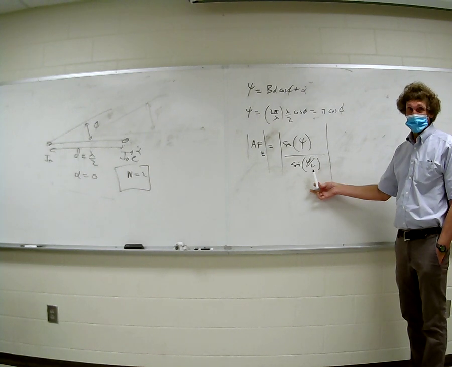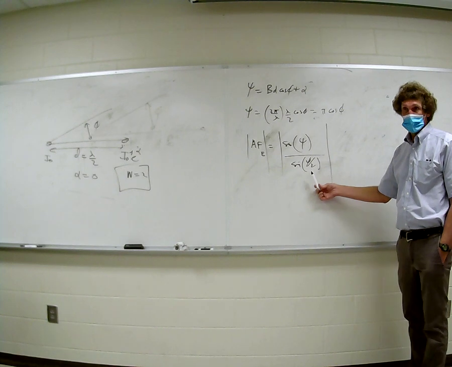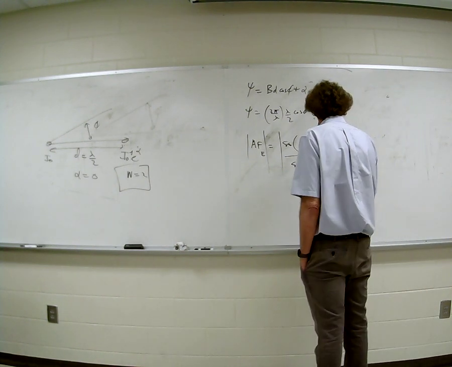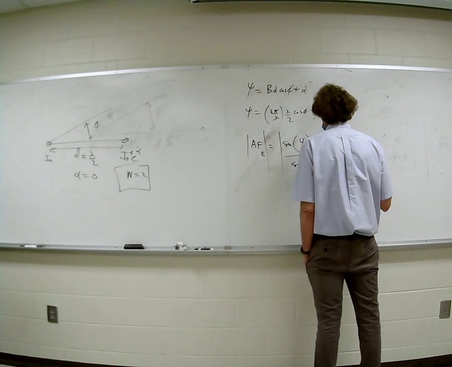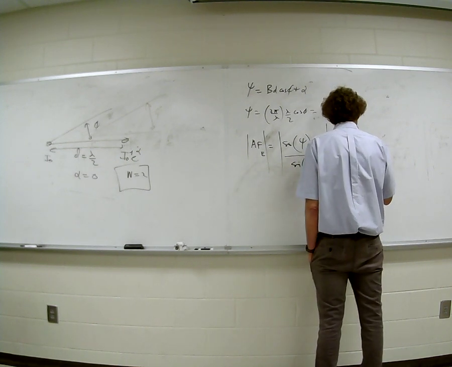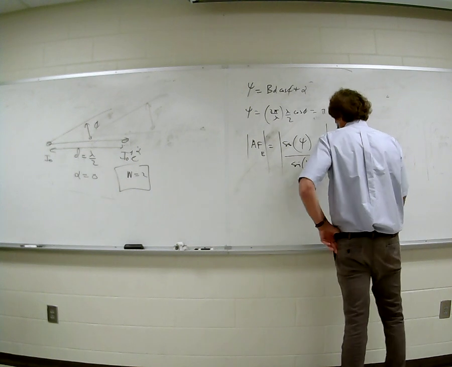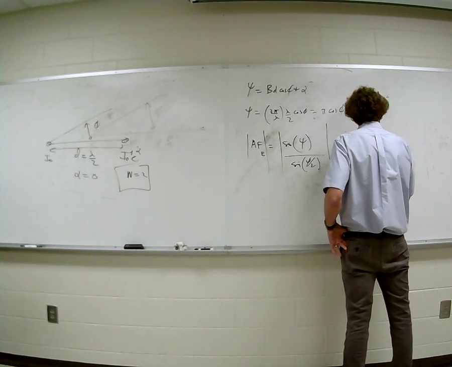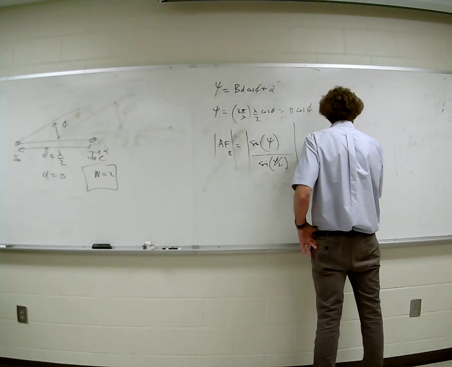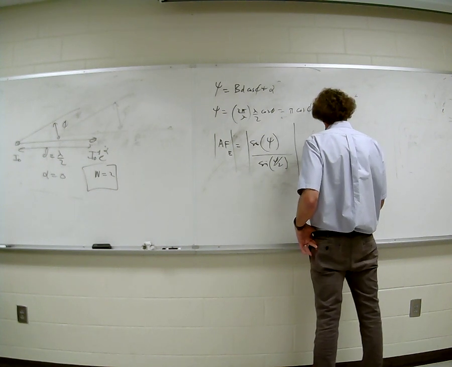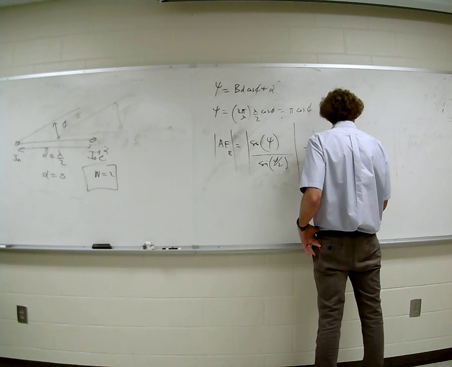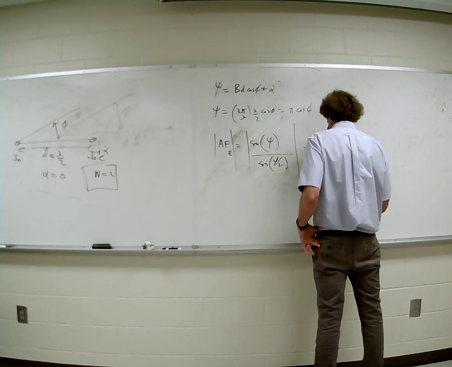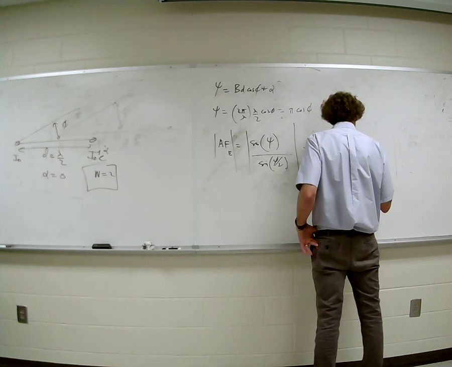I used to whiz through this, I don't anymore. I assume people are trying to think through. Now, when I replace the angle by that, I get the magnitude of the sine of psi, or just pi cosine of phi, divided by the sine of, now it's pi over 2 cosine of phi.